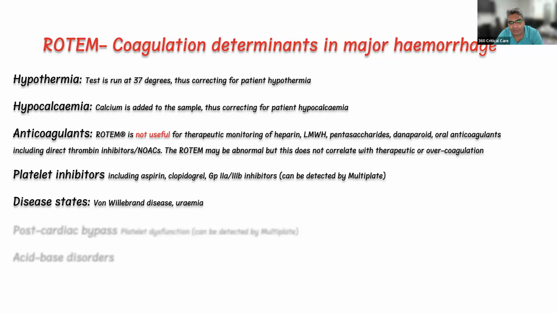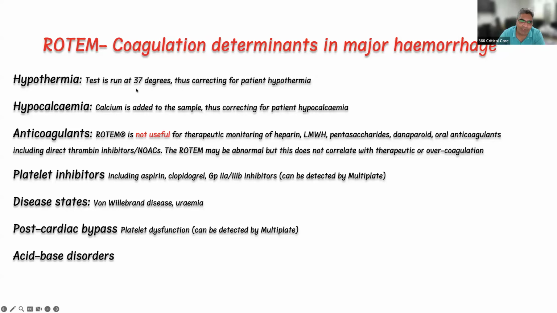Patients with uremia, patients with von Willebrand's disease, you cannot find an abnormality with ROTEM. Again, platelet dysfunction, a functional issue with the platelet, may not be appreciable with ROTEM. So these are the drawbacks or limitations of ROTEM. And also patients who are acidemic. Acidemia is one of the lethal triad things that prevents coagulation from happening. So this system cannot determine whether the patient has acidemia causing coagulation issues. So these are the limiting factors or limitations of ROTEM or point of care coagulation testing. So you need to know about this.